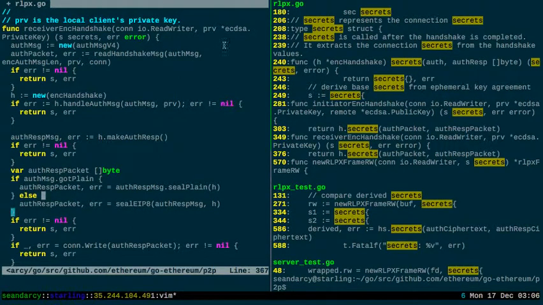Ooh, wait, this first one. This makes a new authenticated message, makes a new encoded handshake file. Then you call the handle authenticate message with the actual message. So you're given a connection. You read, you make a new blank message, and you read into the blank message from this connection the auth packet.